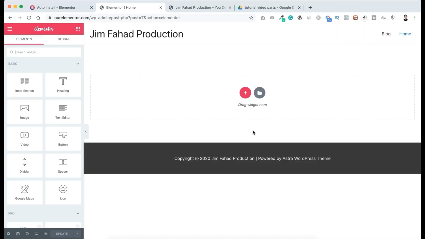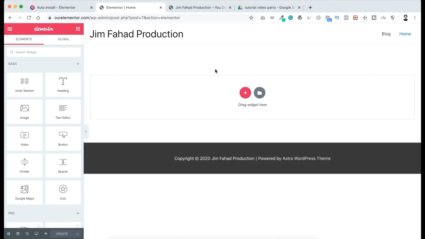Okay, so we are now inside Elementor page builder. Here you can see at the top, this is our main header. We will put our logo here at the left and our main navigation on the right side here, but we will do those later. And here you can see our main footer. We will customize our header and footer later. Basically right now we are going to make our beautiful website in between this header and footer, I mean in this place, using this awesome Elementor page builder.